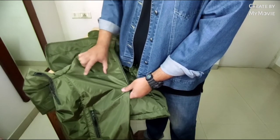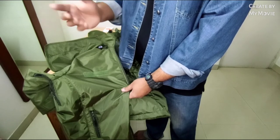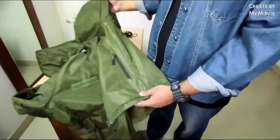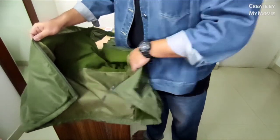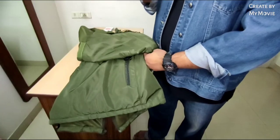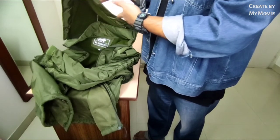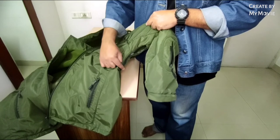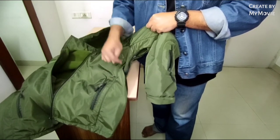Apart from that, there's a velcro strap for a name tag — if you work in a security agency or company, you can attach your name or logo on the velcro and remove it as required. In summary, this jacket has nine zip compartments for storing items, a detachable adjustable hoodie, and the underarm zips to prevent tearing — features that bring durability and longevity to the product.